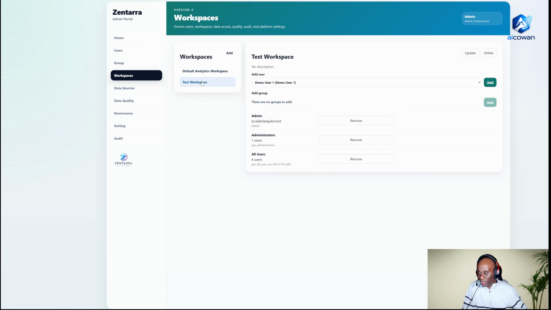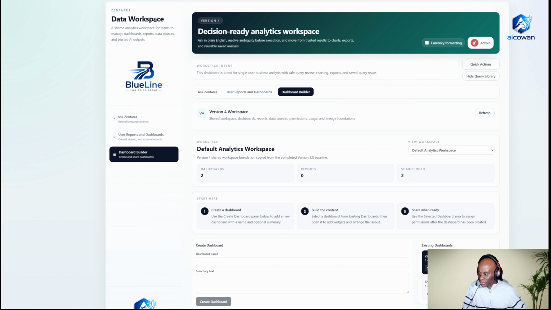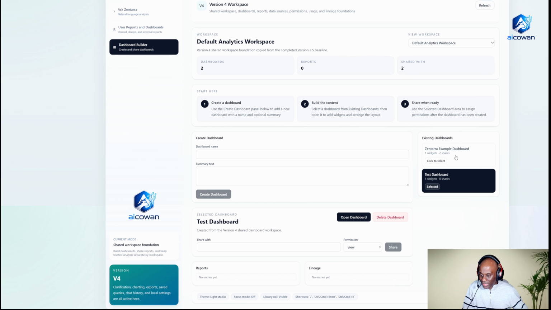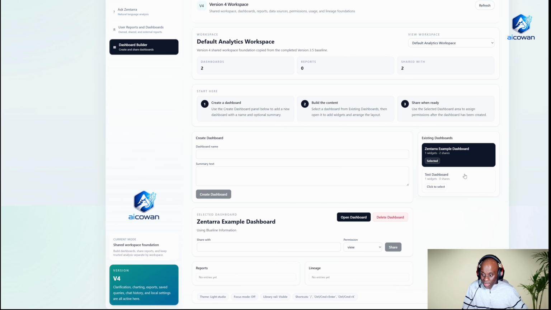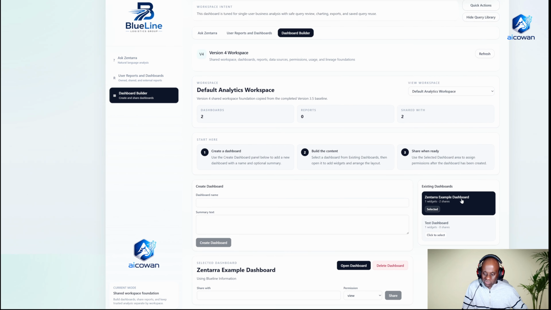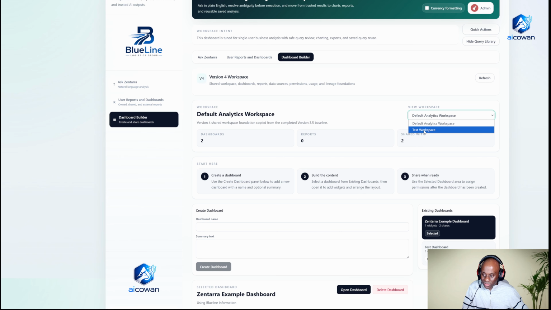So let's go through the example. Back into Zentarra. Look here. I've got one workspace, and in here I've got 2 different dashboards. But what happens if I think, yeah, this default workspace is just going to answer one type of question? I might have a different workspace that I want to use, so I'll just click on this view workspace and click on to the other one, test.